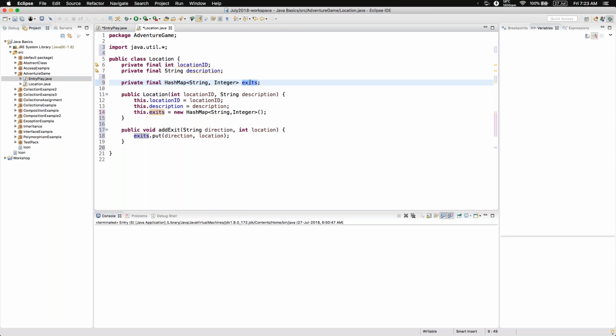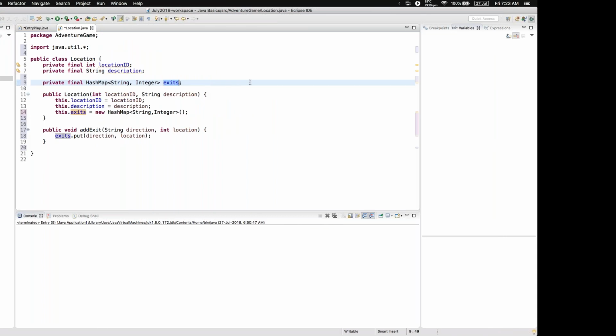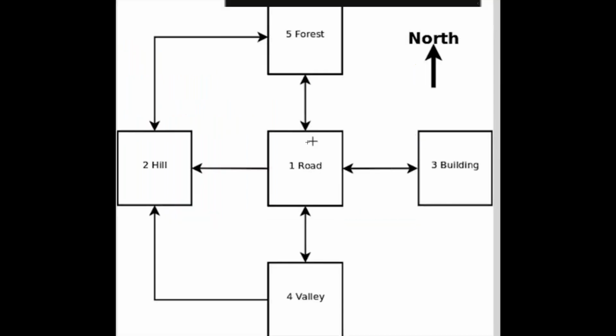For every location we have a list of exits. We did not use just an array list because we wanted a key value pair, because we wanted to have the direction as well. If it was just the number of exits, I could have kept a list, an array list. But we wanted to make sure even the direction is marked here.